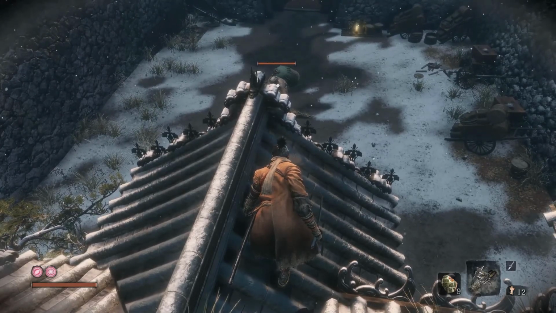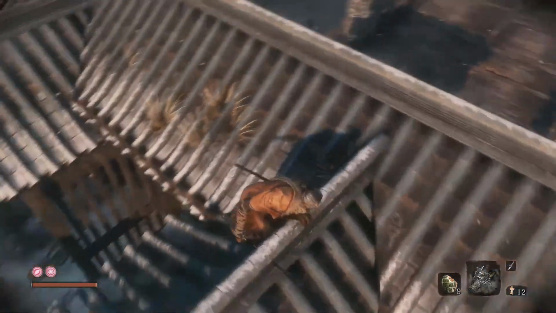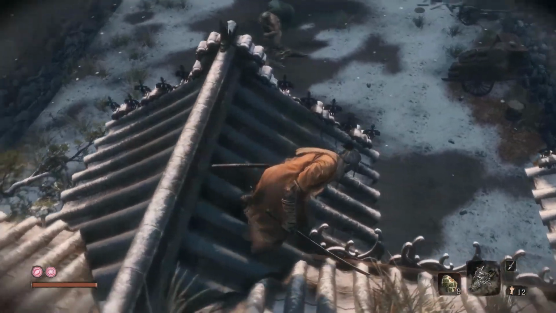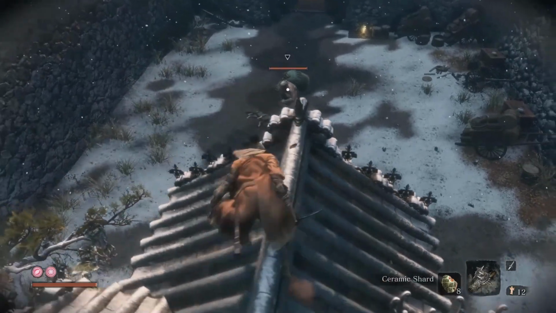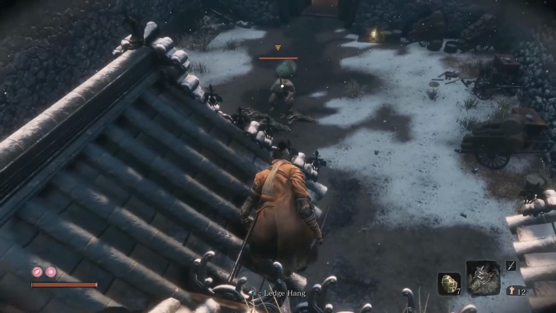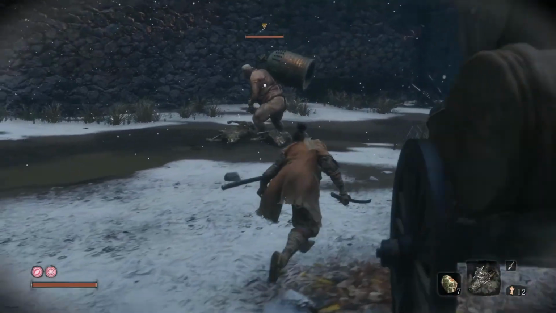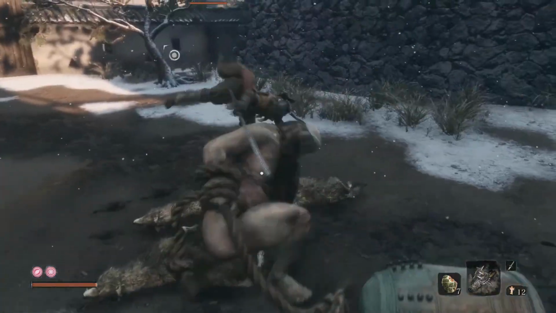Interesting. Not exactly seeing any extra spots to sneak up on him. They're basically telling me I'm going to have to fight him. Oof. Let's try that again. There we go. He does turn around for a little bit. Alright, turn around. There we go. Yeah, there you go. You don't see anything, buddy. Oh-ho!